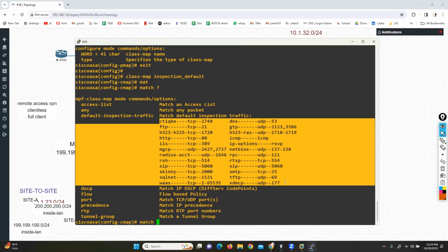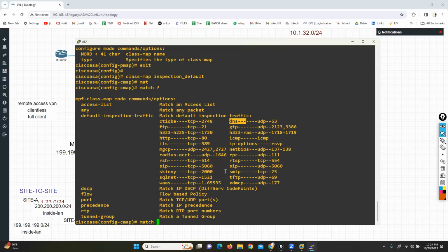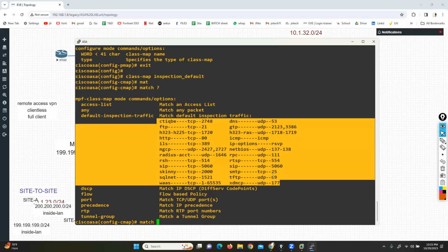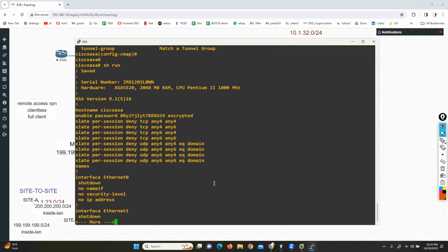Our task right now is related with DNS. You are familiar with DNS, right? You are familiar with FTP. You are familiar with SMTP, right, everyone? I'm not talking about other protocols, because a separate administrator can use his protocol for his task. For example, I told you H.323 is a voice protocol. By default, this command is executed and matched. It means you are matching all these protocols.